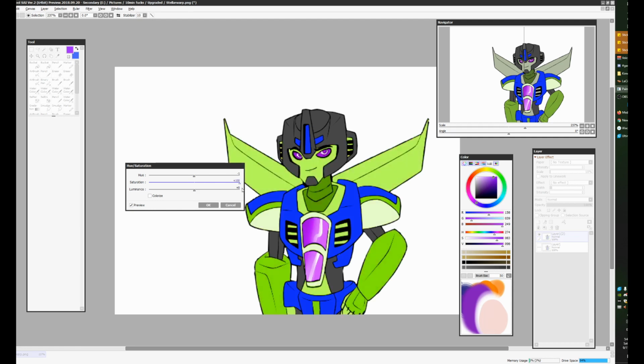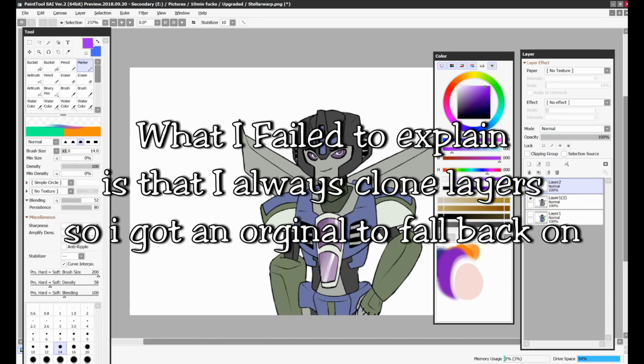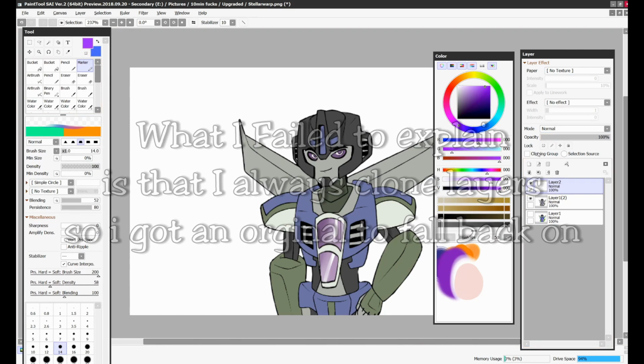Now, saturation is how much color there is in there. So you can see if you turn saturation right down, we get this very gray. What I want is very muted color, though, because he's meant to be a clone. I like having my colors and layers close to each other, but my tools to one side. Because I'm left-handed, it's easier for me to go to the left to change tools. I don't want to accidentally click anything over here.